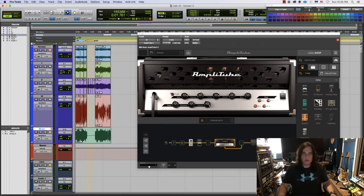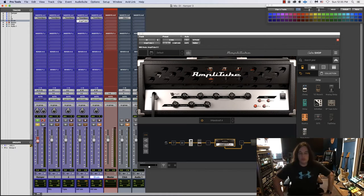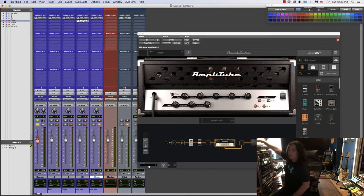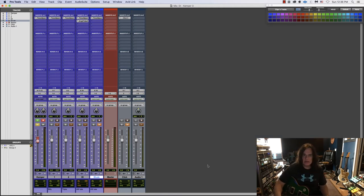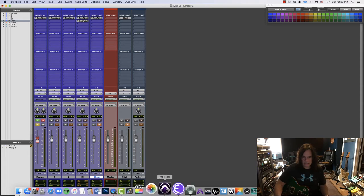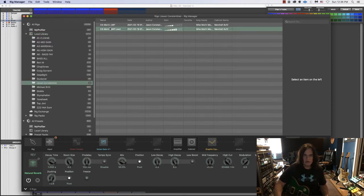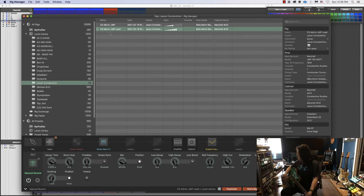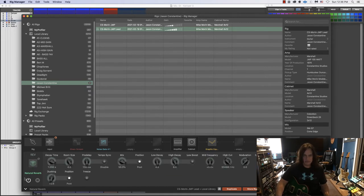All right. So we're going to do two more quick things. One, we're going to get rid of all this. We're going to open this Kemper up, and we are going to play a new profile made by my friend, Jason Constantine. And let's take a gander. Jason Constantine, he even gets his own folder. So here is lead. We'll get rid of the legacy. I like to hear these things bone dry.